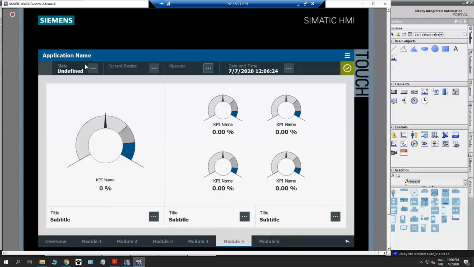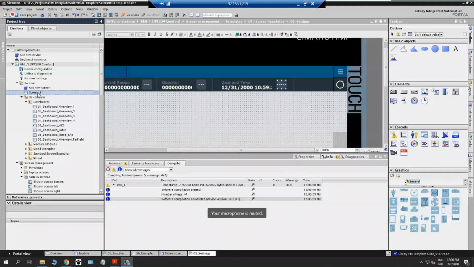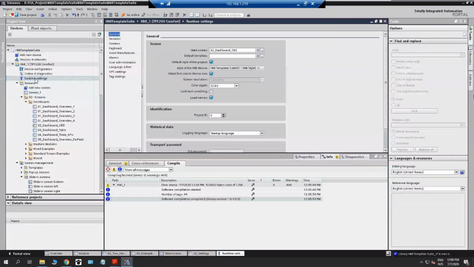Let's add, I mean, this could be, by the way, maybe we should also change this to default values. Yeah, use device style and design. And there is one more setting I forgot to mention here.